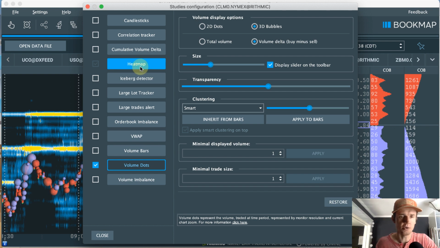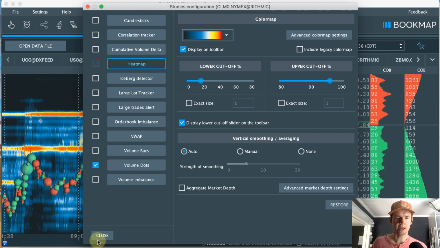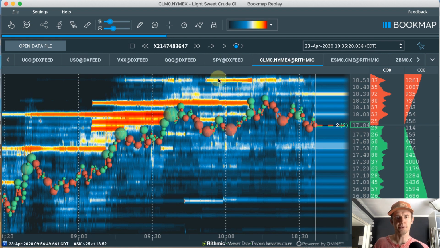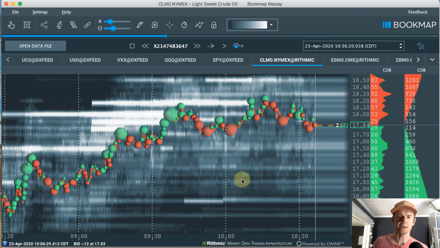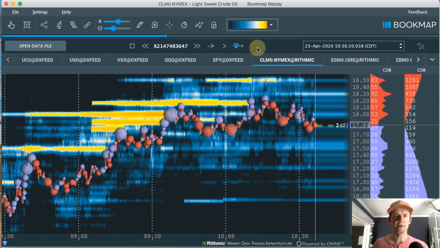So now let's go into the most important feature, the heat map. The heat map is the liquidity that's showing up on the limit orders, the buy and sell. You can change the heat map and say, oh, I'd rather have this color. I prefer the red in there for the fire. Oh, you can see the original green bubbles that I was talking about now, because I haven't changed the color on this heat map version. Back in the day, everything used to be black and white. So you can do it black and white if you want. I just use the default one. That's fine with me.